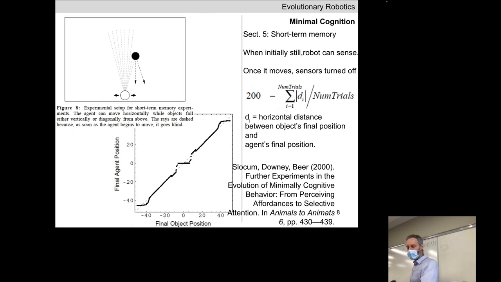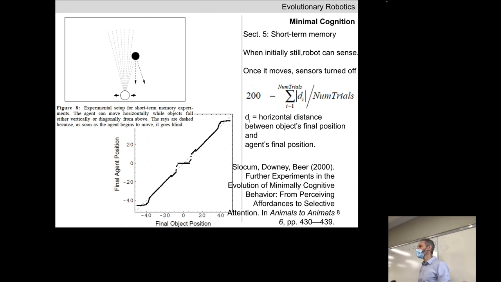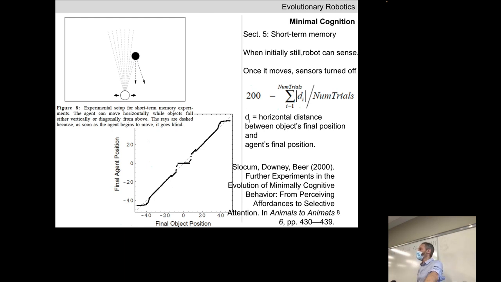I think we have time to do the third case here. Another important aspect of cognition is, of course, memory — short-term and long-term. We're going to focus on short-term memory. We're going to come back to our Space Invaders robot with seven proximity sensors and two motor neurons. The twist in this experiment is that the moment the robot moves, it goes blind — all seven sensors turn off. The robot can see until it starts moving, but it's going to have to start moving because the objects can fall straight down or at an angle.